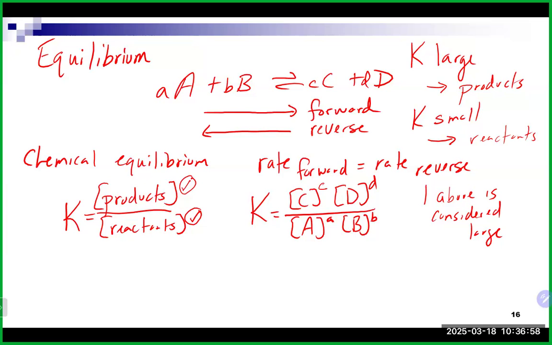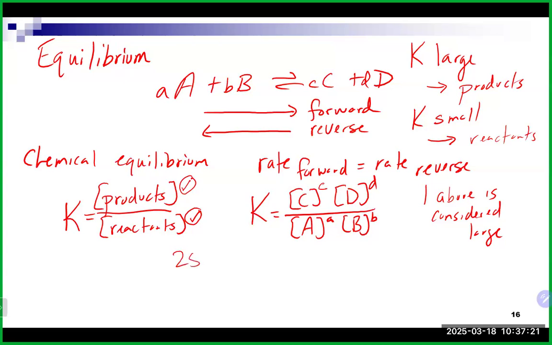It's not going to really go in the forward direction in that case. Now, when we look at K, as I mentioned, we could use it to determine reactants or products. It is a constant value as long as the temperature stays the same. So the temperature is the only thing that could actually affect the value of K. So I think we might have talked about it last time as well.